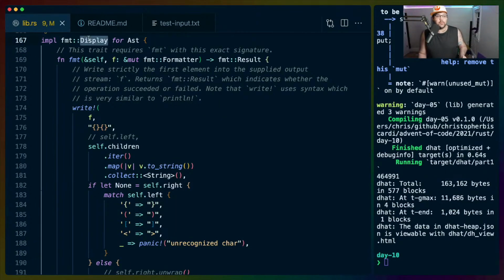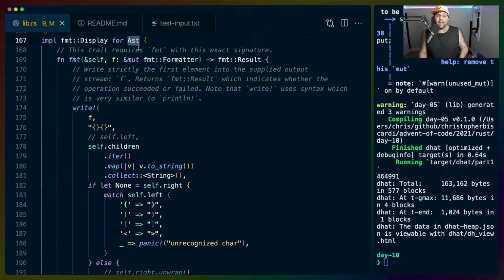So the really interesting part here, aside from the parser, basically the lesson here is that the nom parser's job is to build something up, right? And in our case, we built up this AST. And that allows us to then take that AST and either validate it or print it out however we want. And we can operate on that tree now. So we're taking something that is just a line of characters and turning it into a data structure that we can operate on.